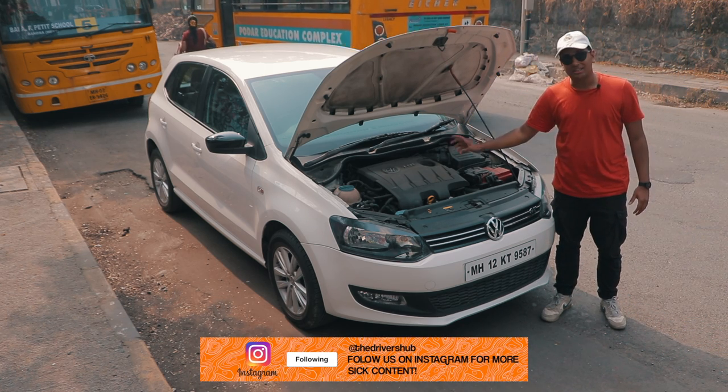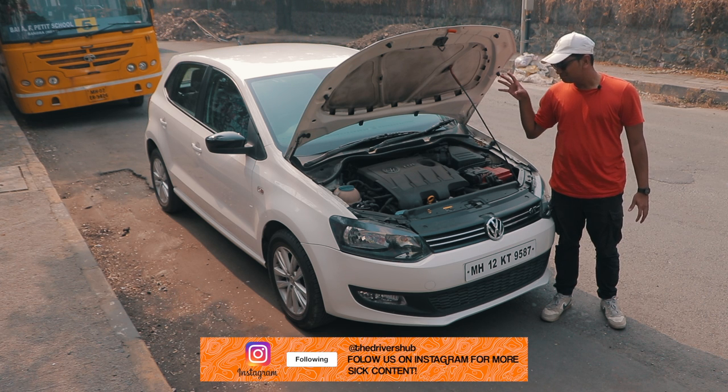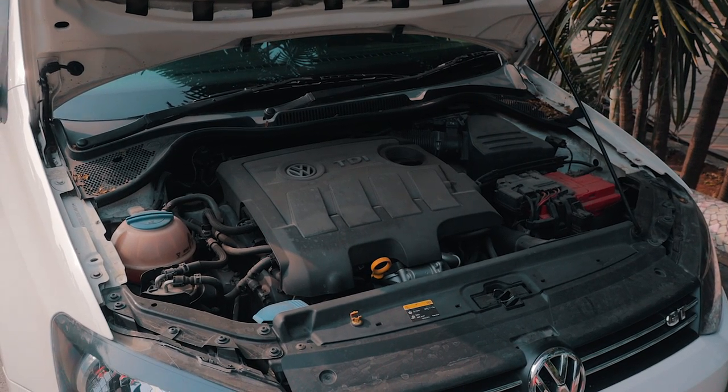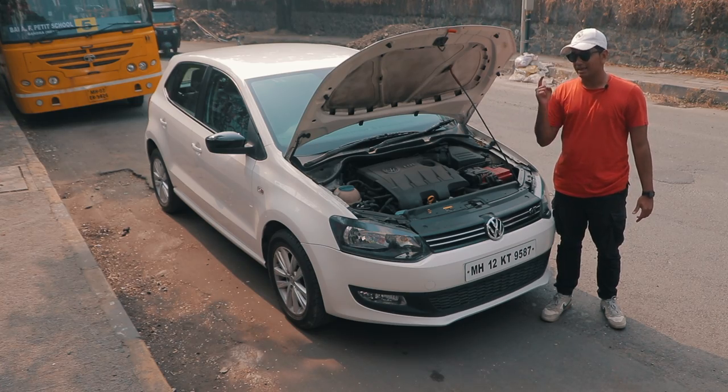Then you have a downpipe and a CR140 turbo attached to it. And this helps the car make tons of power and tons of torque. This thing is all about the torque. And well, I think we shouldn't waste any more time. Hop into the driver's seat and let's see what it's all about.